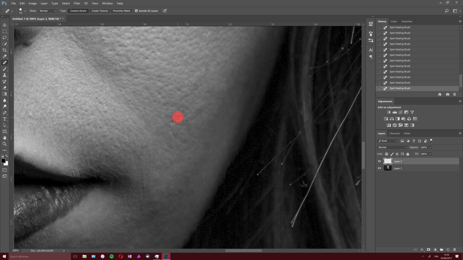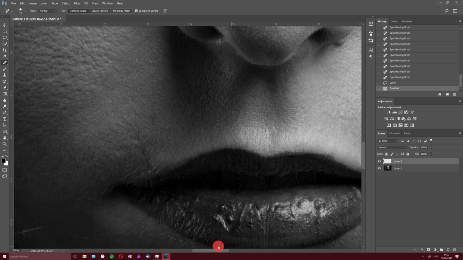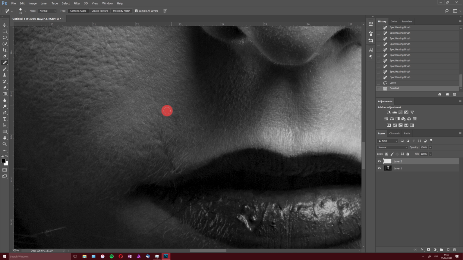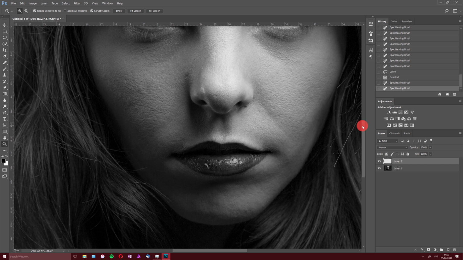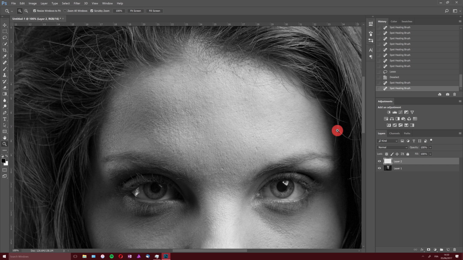And you could trick the tool by making a selection, for example using the lasso tool, and you take that area and then you do the spot healing brush inside the selection, so you prevent the tool from going outside the selection, and so it doesn't try to blend stuff that is not meant to be blended. Right, so this way we can remove the biggest imperfection of the skin without actually getting something that is too smooth.